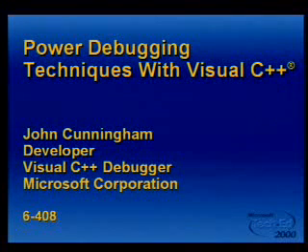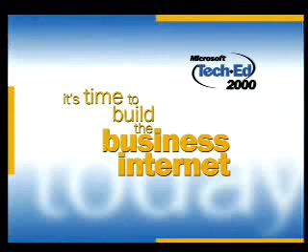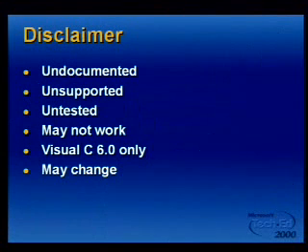So I think we should get it out in the open just now that I do have a slight accent. Yes, it's true, I'm French. No, are there any other Scottish people in the audience? Any other Scots? No, that's okay. So I can take the mickey out of Scottish people for the whole thing without being lynched by my countrymen. So it's time to build the business internet by debugging Visual C++ programs, obviously.